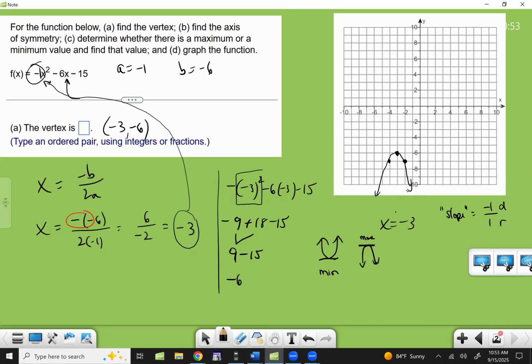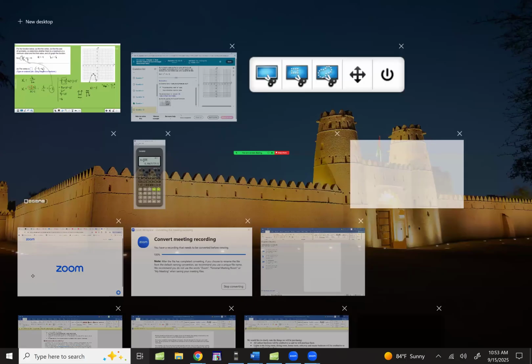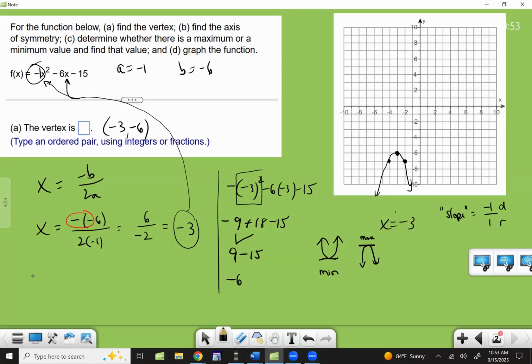Now, if you forget that, and you forget that the number out front is kind of like your slope, then what you can do is you can pick an x value nearby. We're here at -3. We'll pick -2 and just plug it into the equation and see what you get. So if you plug a -2 into the equation, I'm sorry, guys. Get that back up there. Clean this up here. Okay, so a -2 substituted into the equation.